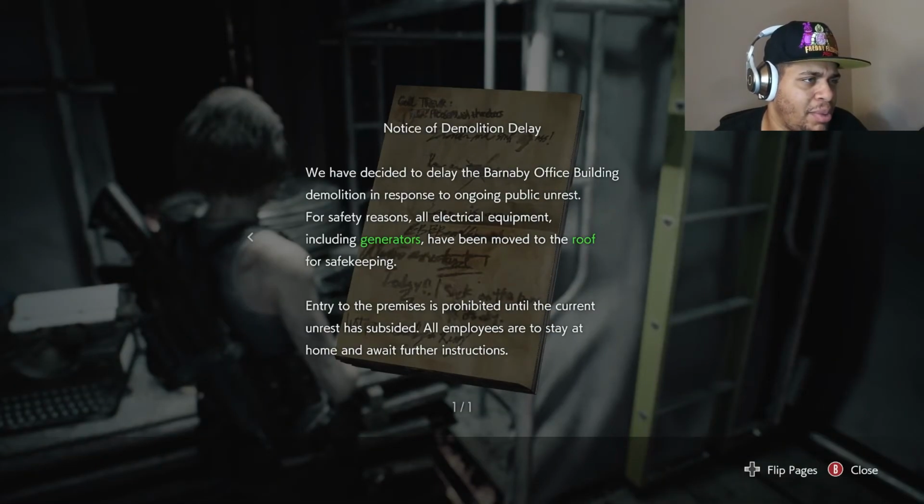We have decided to delay the Barnaby office building demolition in response to ongoing public unrest. For safety reasons, all electric equipment, including generators, have been removed to the roof for safekeeping. Entrance to the premises is permanent until all current unrest is subsiding and all complaints are stable.